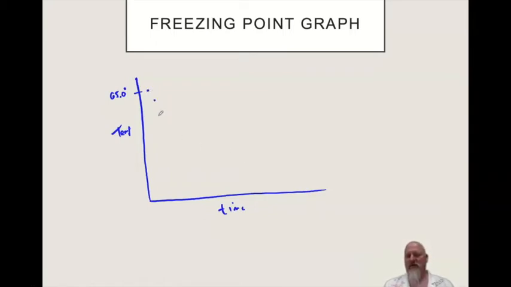And we're going to graph points. And what we're going to find is that for a little while, it's going to stay pretty constant. It may go up and down a little bit, but it'll stay pretty constant. And then it'll start dropping again. Okay, at this temperature, that's what we're going to call the freezing point. That's where all of the liquid is converting to solid. So we're going to graph our data and figure out what temperature that occurs at. Okay, so that's what we're going to do for the paradichlorobenzene, the first part.